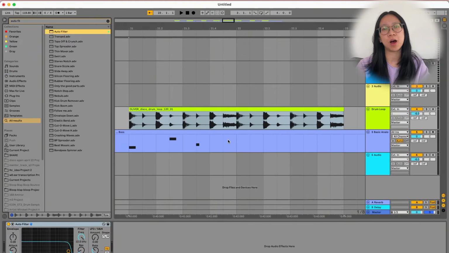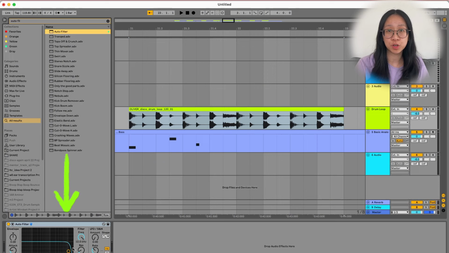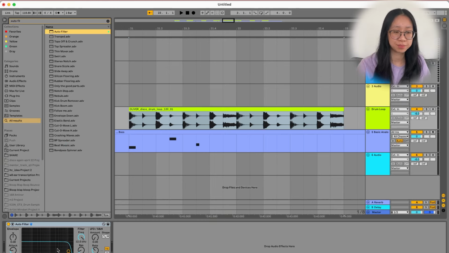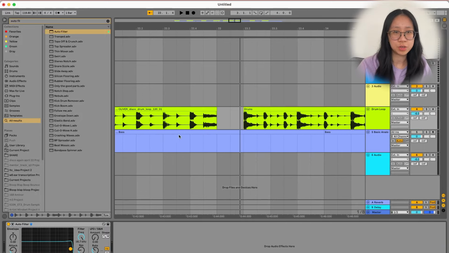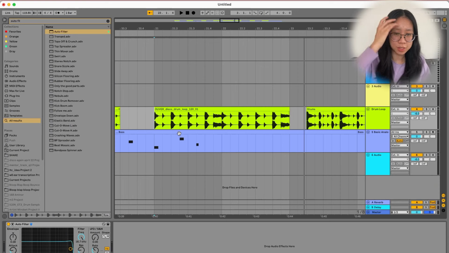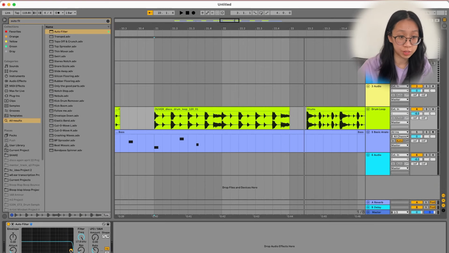This one is about automation basics, and this is an effect that you'll probably hear in people's songs, which is this auto filter here. Let me turn off my mic so you can actually hear it. So I'm going to show you what it sounds like with me doing it in real time, and then I'm going to show you how to automate it. And there's a shortcut that I'm going to share that's going to make this faster. So did you hear that automation? Just filtering down. That's a common automation you'll hear, especially as you approach a new section of a song.